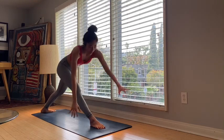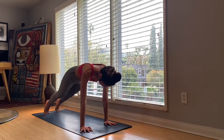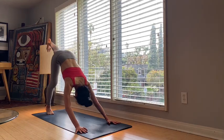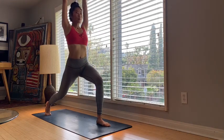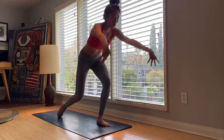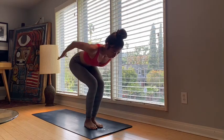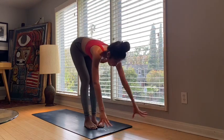Exhale, inhale, exhale, lower your hands down, your choice here. I'm gonna do the high plank version. Exhale, downward facing dog. Inhale, left leg. Exhale, step. Inhale, up. Exhale, fly. Inhale, forward. Exhale, drop. Inhale. Exhale, fly. Inhale. Exhale, fold.